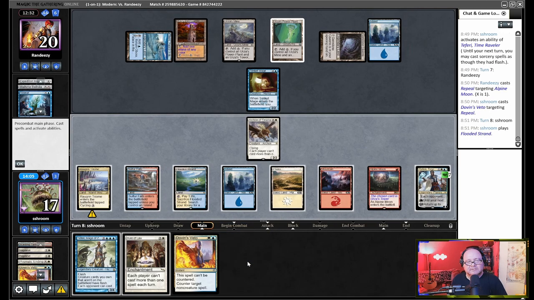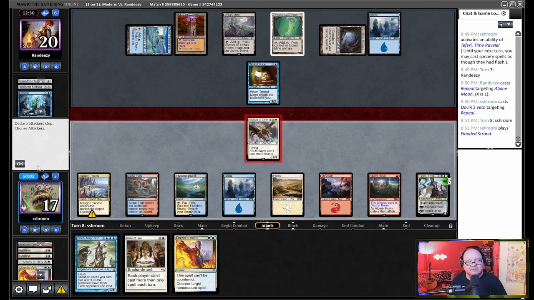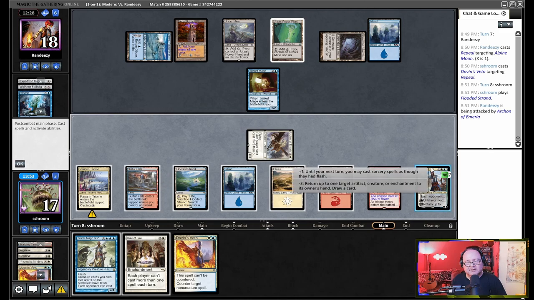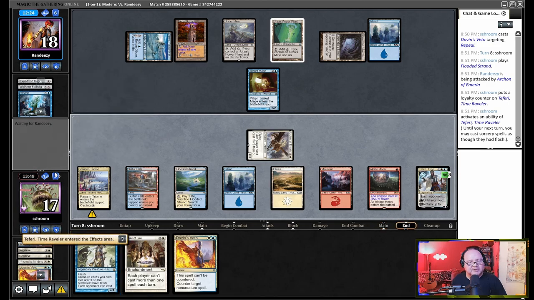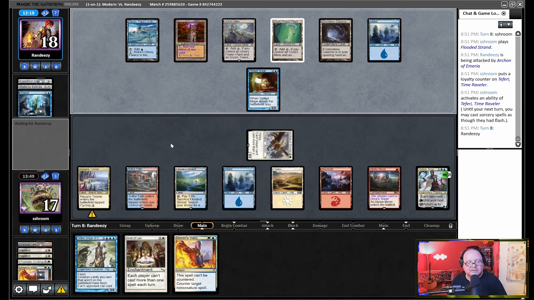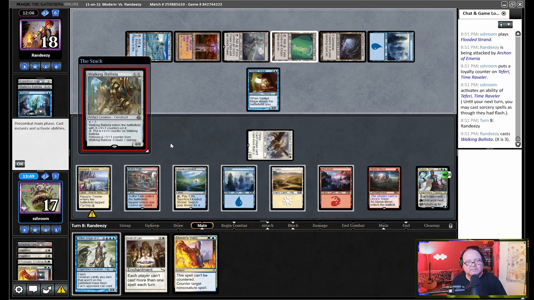Flooded Strand. Alright, I'm going to start attacking with my Archon. I got to kill them. They're going to eventually draw land number 8 and just have the leveler. I'm going to flash in Big Teferi, assuming I don't have to counter anything. Another Walking Ballista. 3-3. Sure.